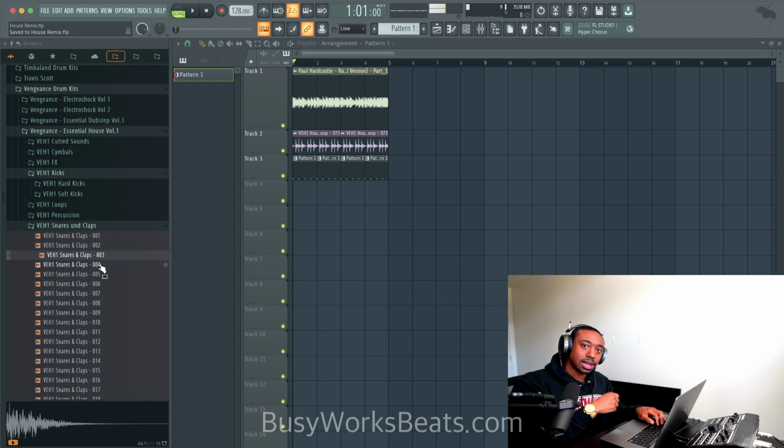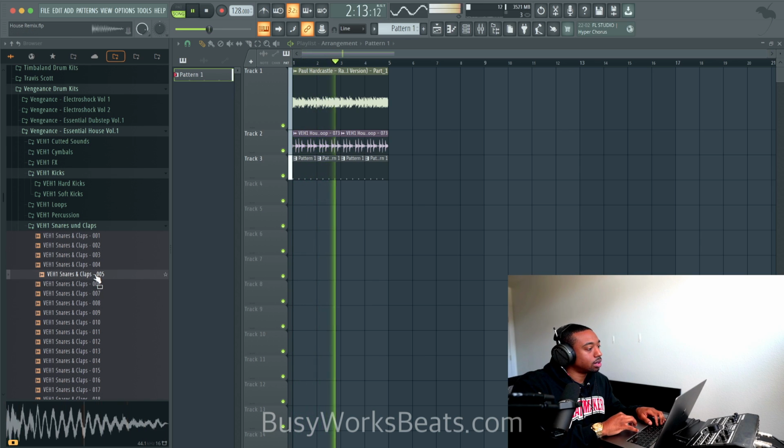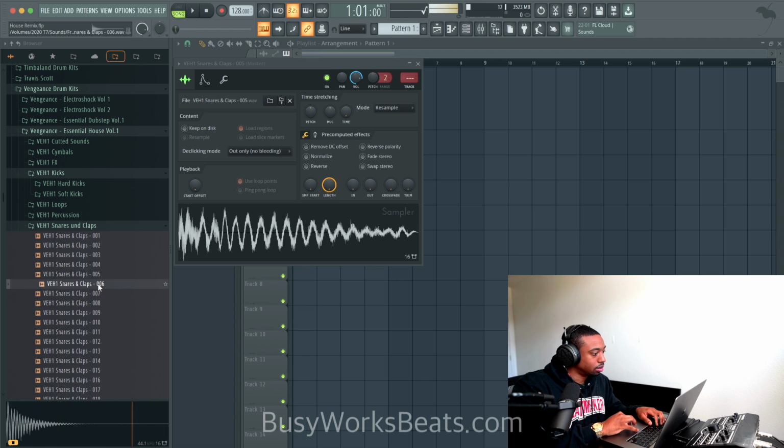So if you're looking for something to keep the beat moving, look for shorter transients or look for claps because they're more spread out and less stop-like. See how this snare is spread? Whereas this one's tighter. So that's the difference in snares. This one stops the beat.